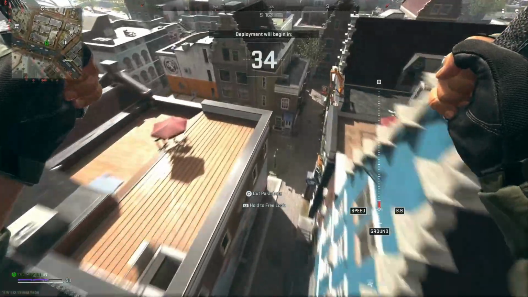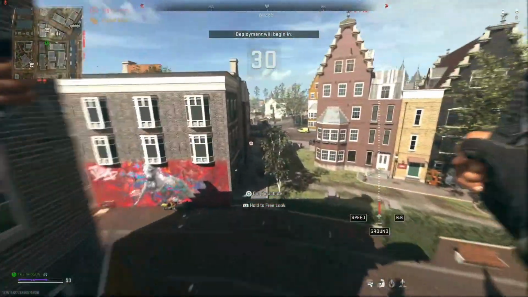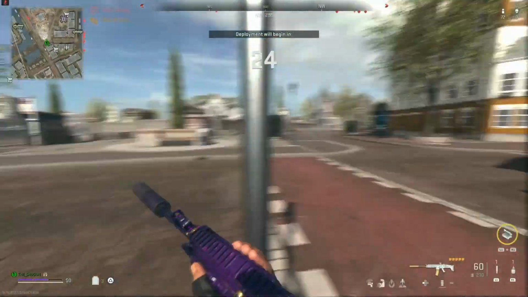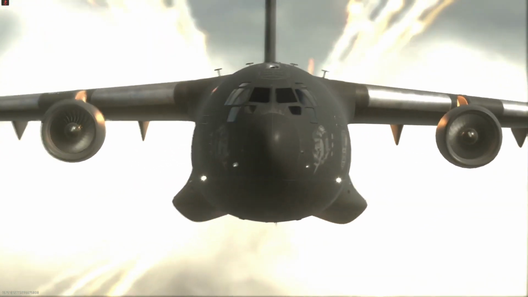What I also have to say is that they added a new shotgun called the MX Guardian. I might pop up the picture on the screen right now, maybe, who knows. Anyways, basically, the MX Guardian, oh my god. Can I please stop? It has crazy fire rate. It's kind of like the Street Sweeper from Cold War, but a lot different.